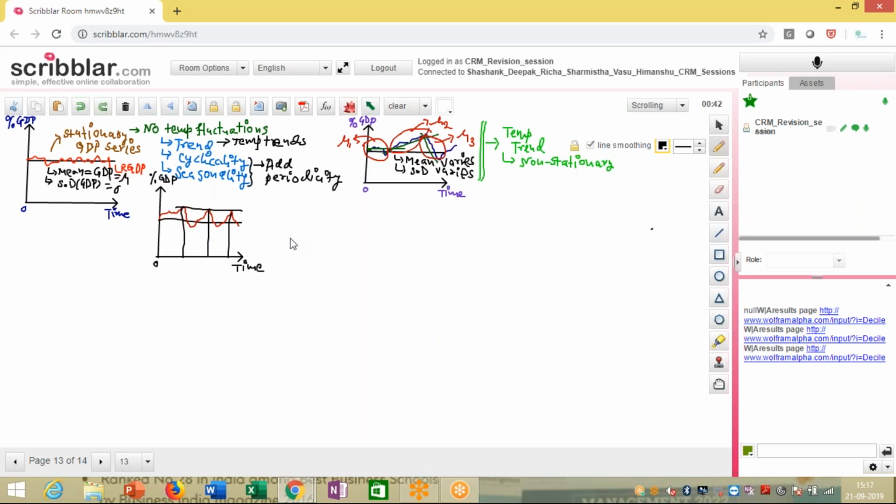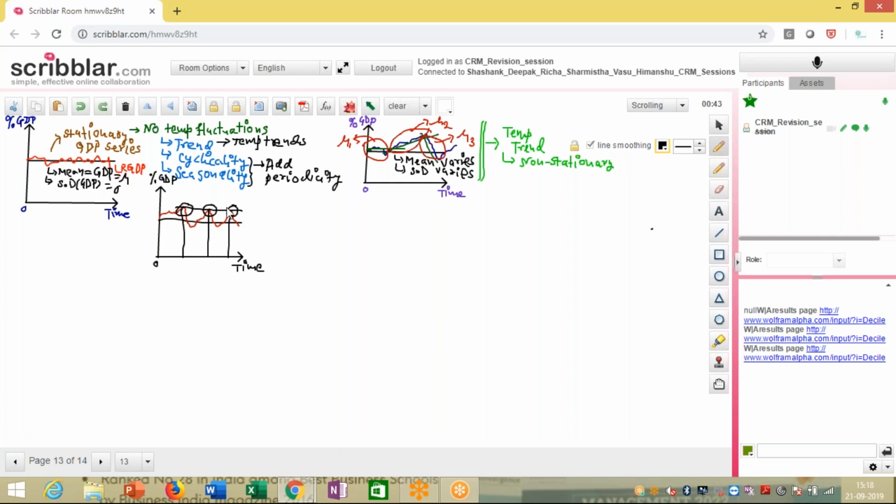So every time I need to do a prediction, I first need to remove these temporary additions, because if these temporary peaks or troughs due to seasonal impacts are there in the series, then when I am predicting these periods I would end up over predicting them. So whenever I am doing any prediction, my prediction needs to be a stable prediction, and hence I'll remove all these temporary components and then do my model predictions. That is the overall idea.